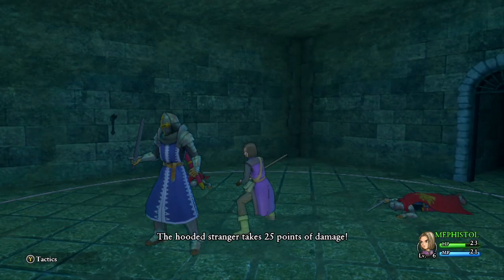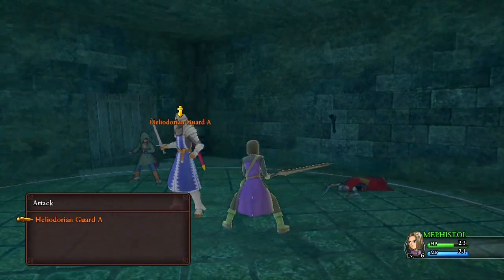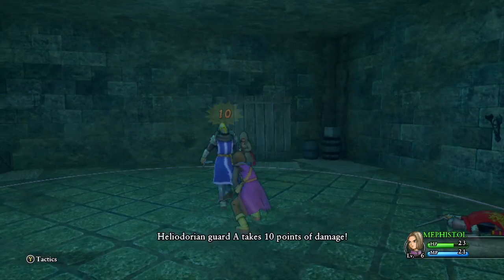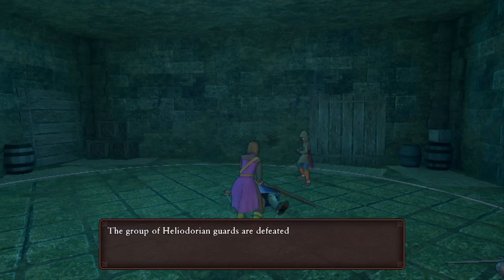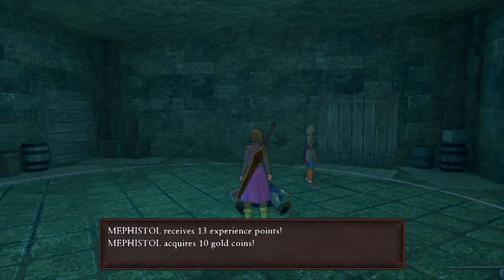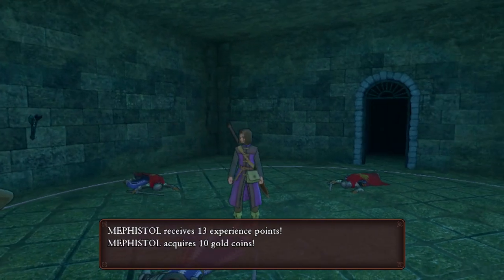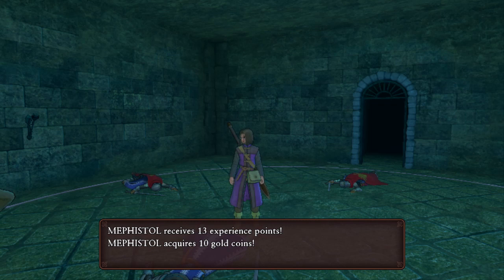Oh no. He's still up. He's still alive. Can't see his hit points, so he must be undefeatable. The guards are defeated. We get 13 XP. Just a little more than defeating random cucumbers with waggling tongues.